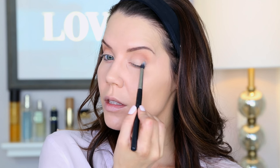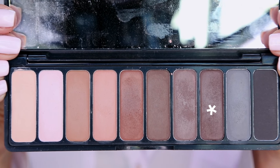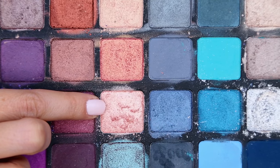It will build up definition but still look blown out, airbrushed, and not choppy or streaky. Now picking up a little of that darker color with the same brush, I'm focusing on the very outer edge, a little into the crease but mainly on the outer edge of my eye. I'm going to take my Natasha Denona palette — I don't think you need the whole palette, but these eyeshadows are phenomenal. Using a MAC 242 brush, I'm pressing and packing that gorgeous shade onto the lid, starting in the center and working up to the crease.